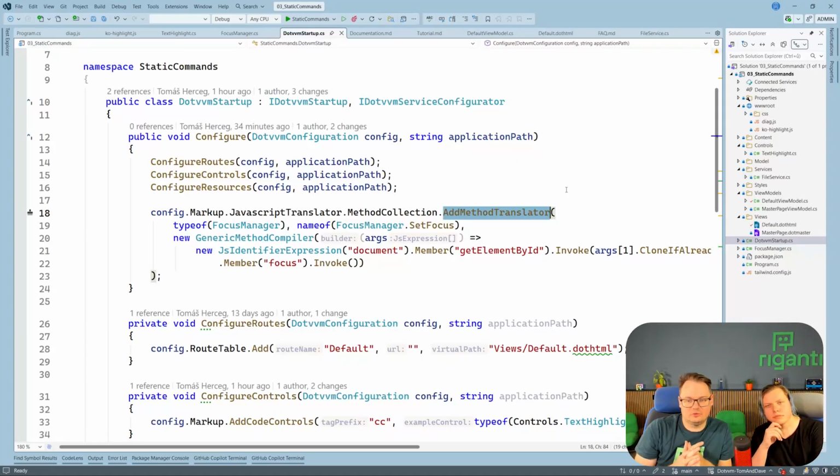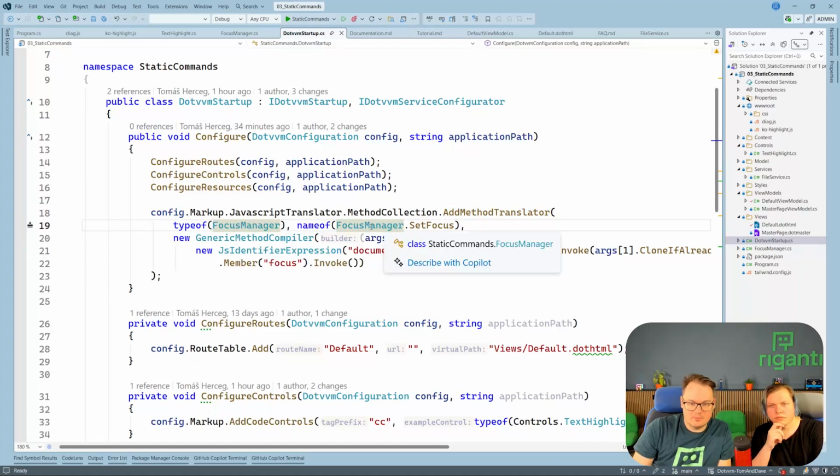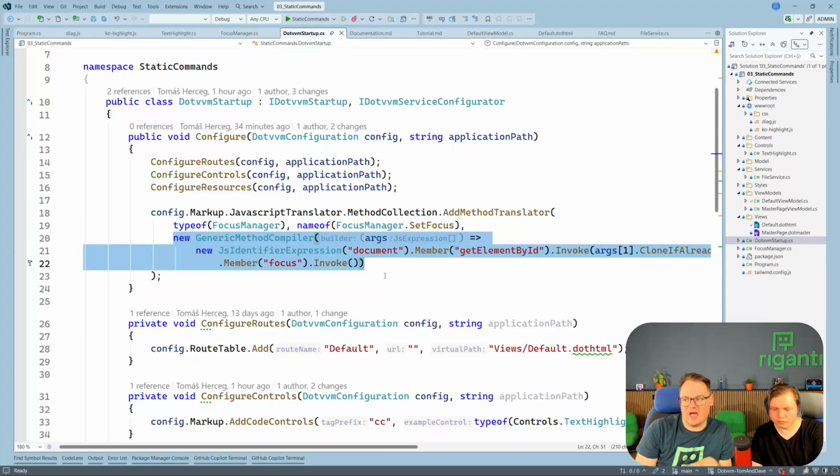This allows you to register a JavaScript translation for a particular method. So I'm saying on the type Focus Manager, the method that is named setFocus would be translated to JavaScript like that. And if you look in this collection, it has a lot of functions we added in .vvm to be able to translate the where, for example.